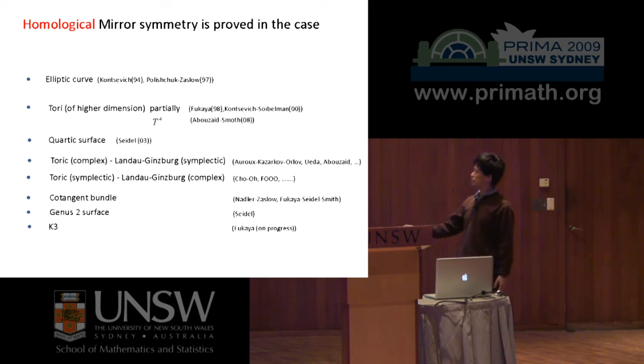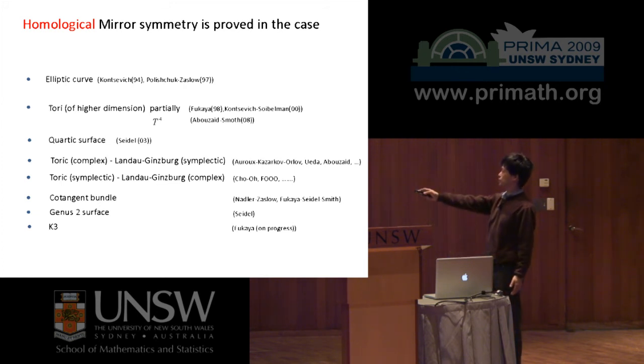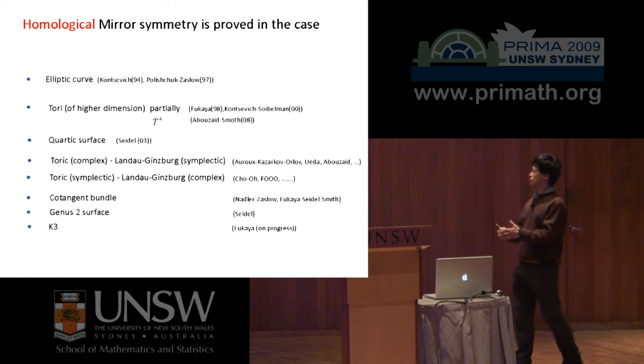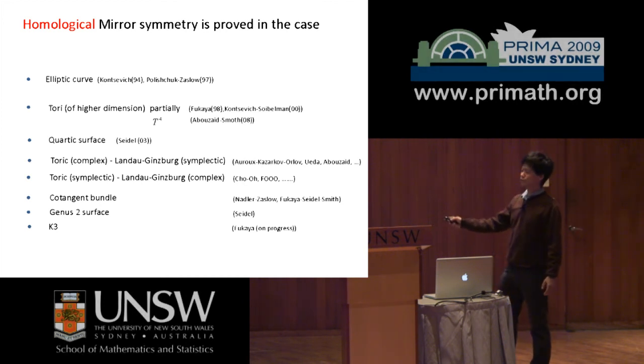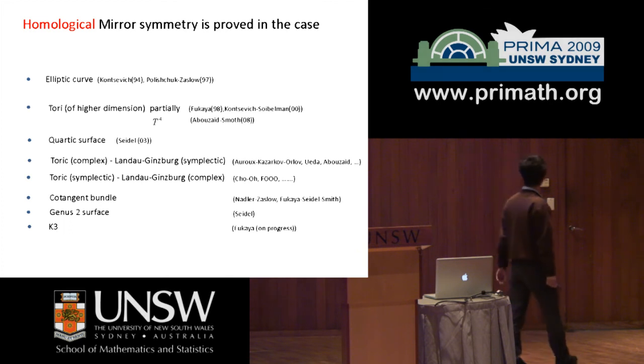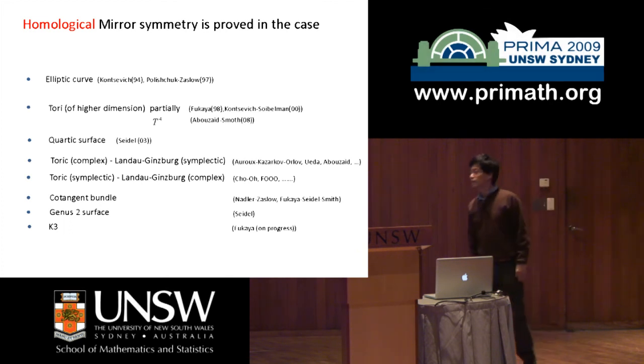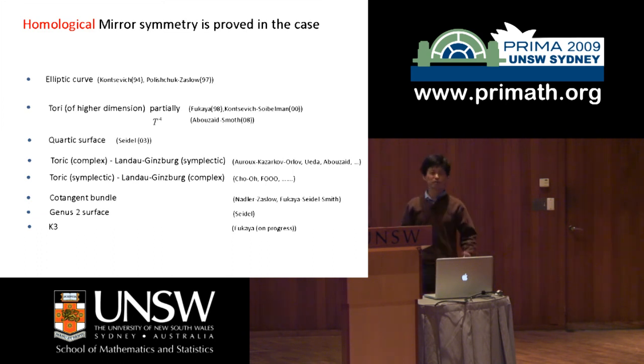And now I believe that the K3 surface is very similar to this case. I now have all the ingredients to work out this case, but it's still in progress because the total amount of writing looks rather heavy. So that's the list of cases where homological mirror symmetry is proved. And I feel that this list is now beginning to blow up. So somehow in the near future, maybe homology changes into something which we can calculate and use, rather than something we can never calculate. That's something I hope. Okay, I stop here. Thank you very much.